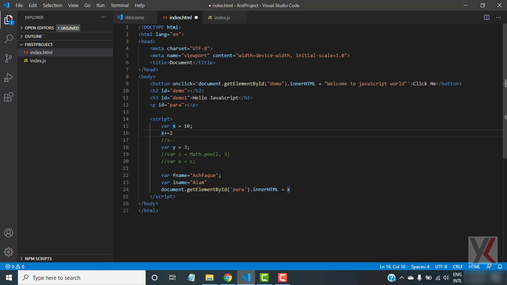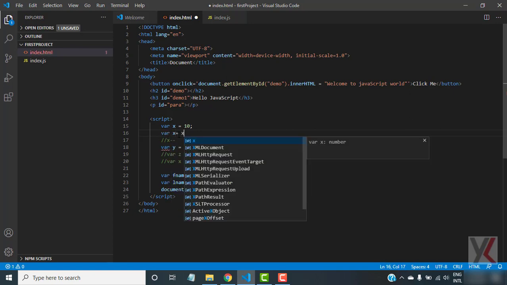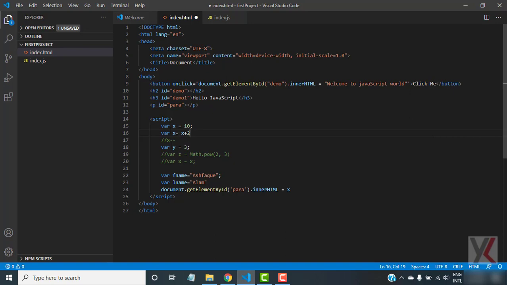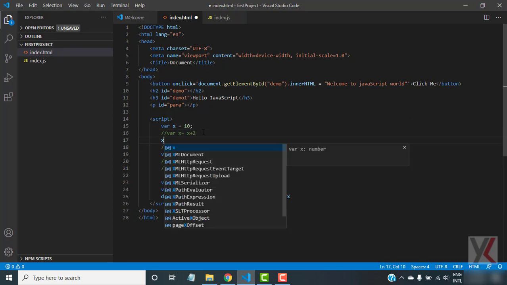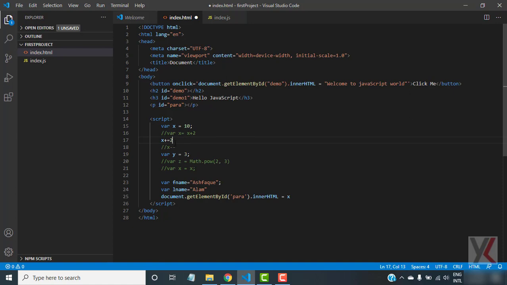What it means is that we have written variable x equals x plus 2, so we can write it in a shorter way, that is x plus equals 2.